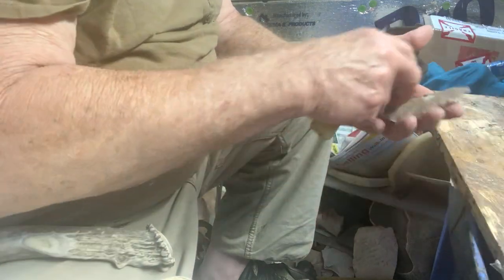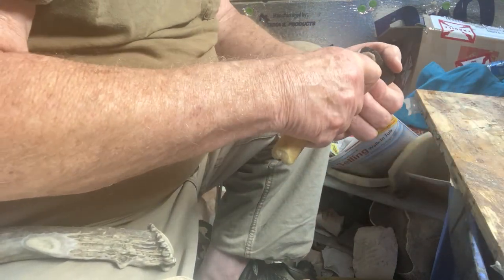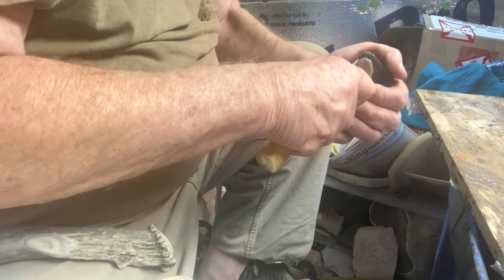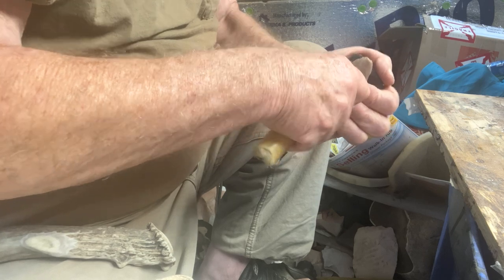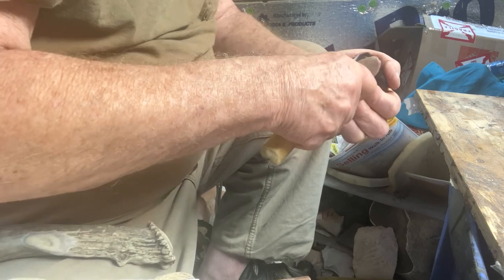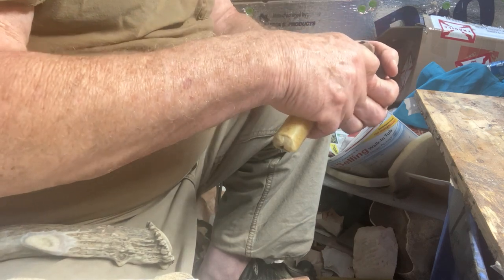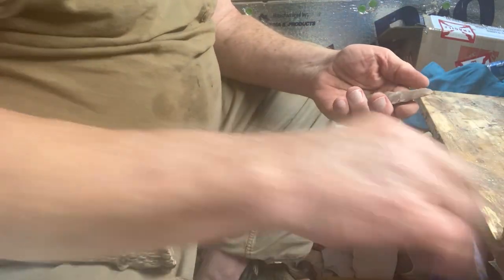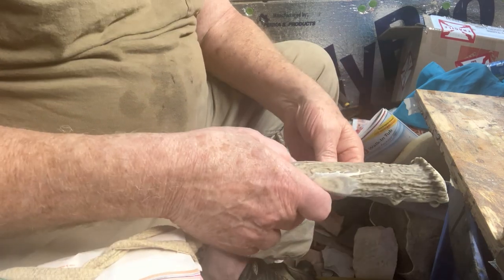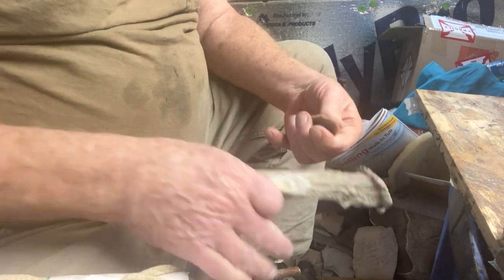And he saw where I had a bunch of Osage, probably 40 or 50 blanks at the time. Just quarter split, is what I'm trying to say. And he contacted me and went up by about $1,000 worth. I ain't never sold over $200 worth of anything one time. It kind of scared me.